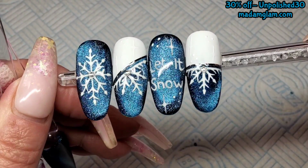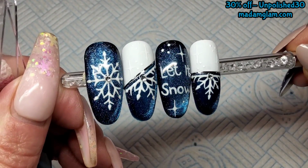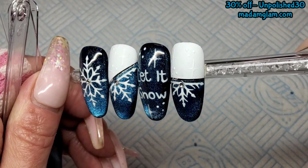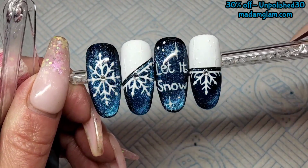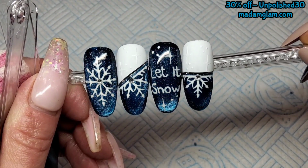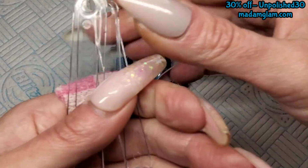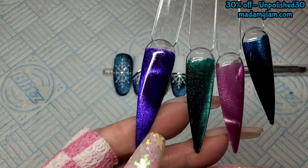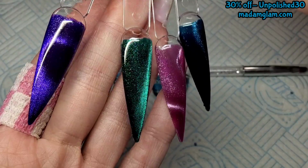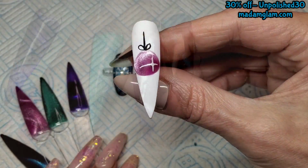How pretty is that cat eye gel polish? It's absolutely stunning. I love it. I genuinely love it. I've got quite a few cat eyes, most of them you have to put over a black. But I've got nothing like these, and I've not seen anything like these. They are beautiful. They really are. So there's the swatches again. That purple and green are just amazing. I love them. I think that green is actually my favourite, you know. I can't believe I'm choosing green over pink.